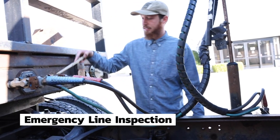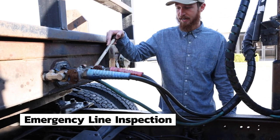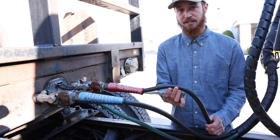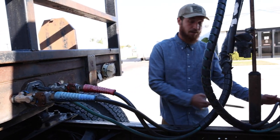My emergency line, the red line, is securely mounted to the glad hands on the trailer. There are no leaks coming from the glad hands. The line itself is not cracked, broken, or leaking, and it is securely mounted to the truck.